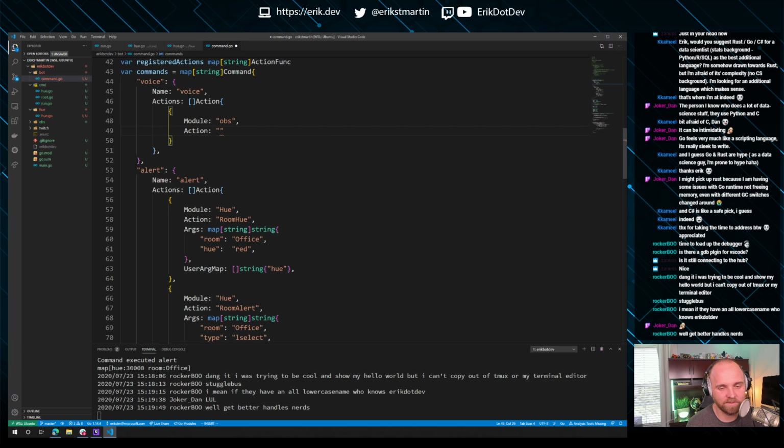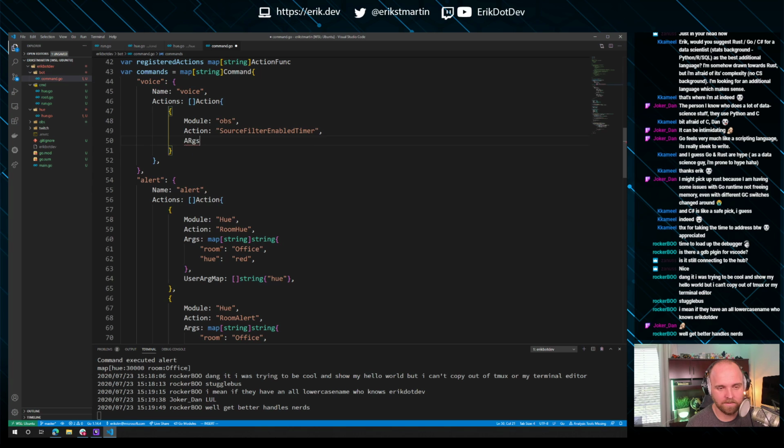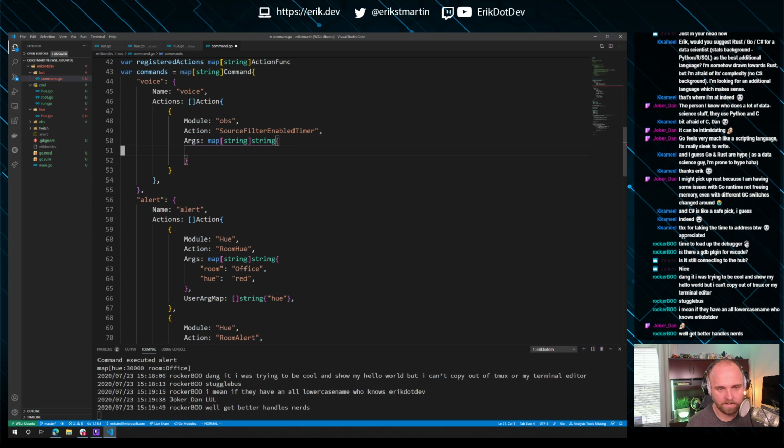So the action is going to be source filter enable timer. Because I don't know, we'll come up with it. All right, so that's our action. And our arguments to this are going to be a map string. Okay.